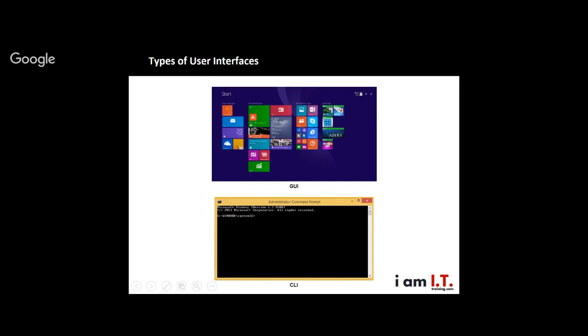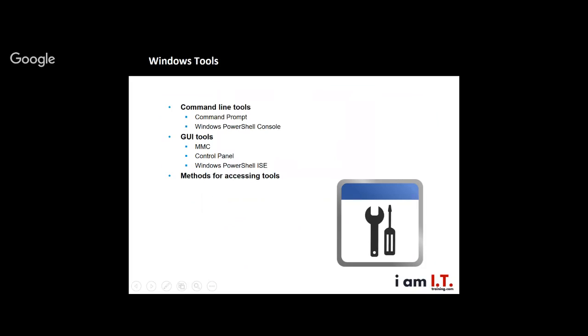So a UI, or user interface, is just the thing that we see. And what you're looking at here are the graphical user interface for Windows 8 and the CLI, or command prompt, for Windows 8. And they're going to look different from 7 to 8 and even in 10. Now there are different types of tools that we can use in Windows. Again, you just saw the CLI or command prompt screen. You definitely should have used that by now.